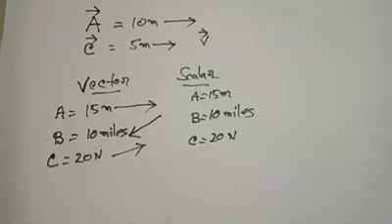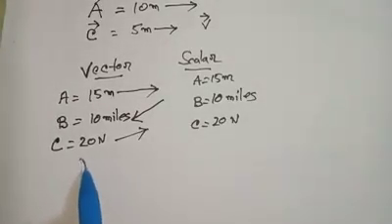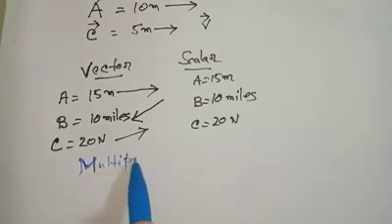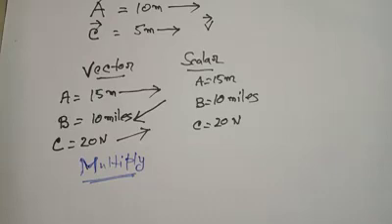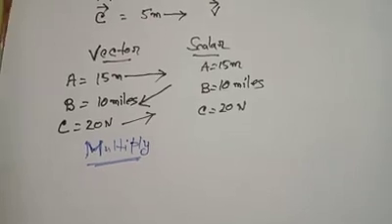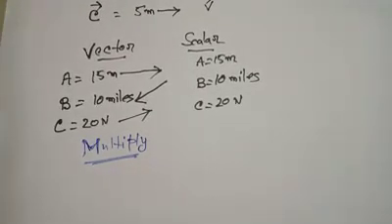Now we will look into some basic operations because this is important. Let us look into the multiplication part. So how do we multiply vectors? I will put it as multiply. Multiplying a positive scalar by a vector keeps the vector in the same direction, but it increases the magnitude. So let us see how it happens.